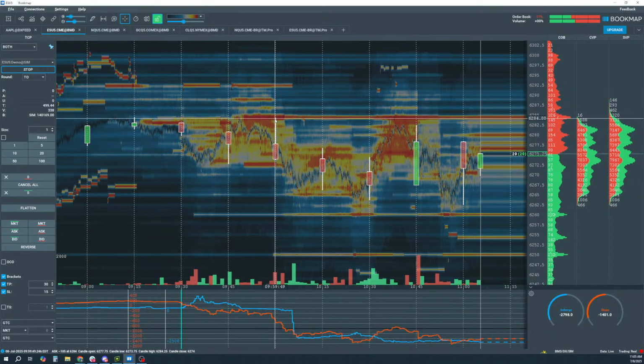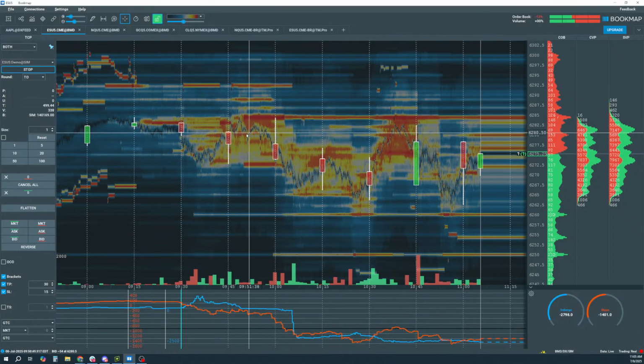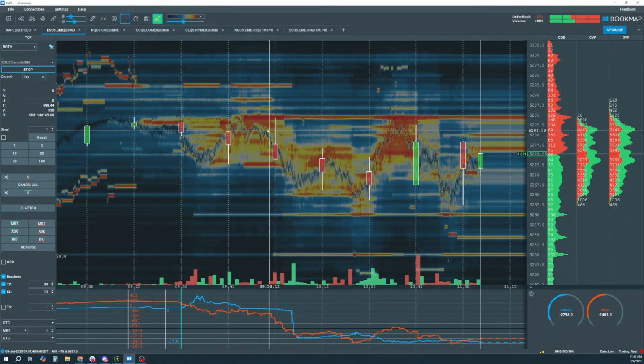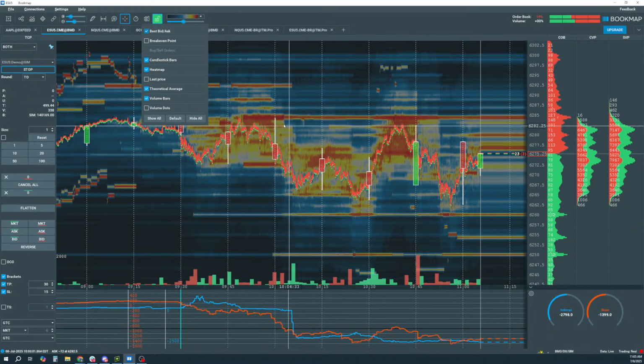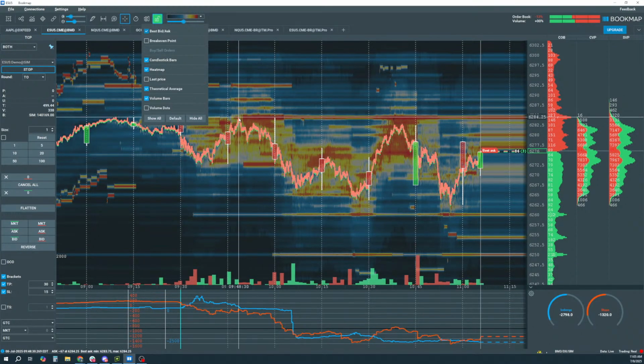Now, obviously, this wick here, you can see the price out. You can kind of see this little structure in here. That's our best bid and offer. Let's just turn it on. That's our best bid and offer. So this wick up here didn't happen here. It happened here, and there's some liquidity there.